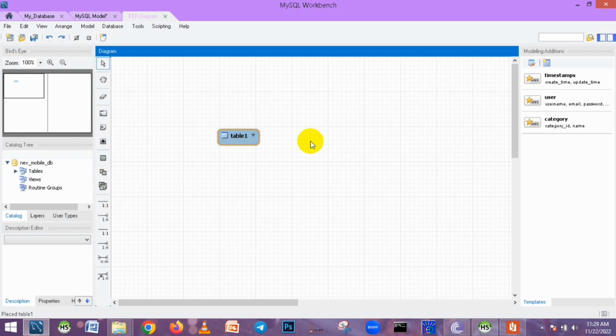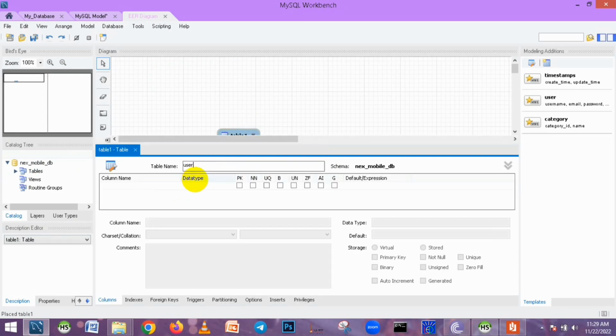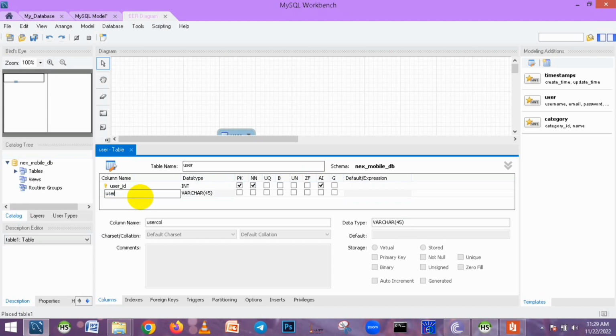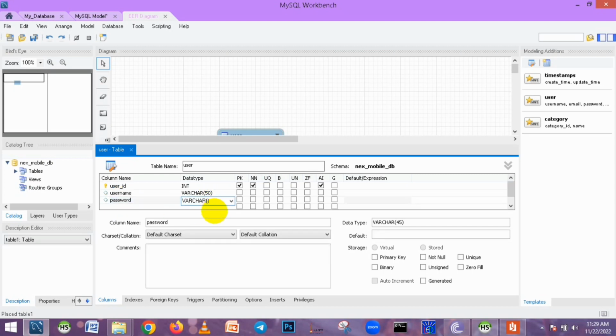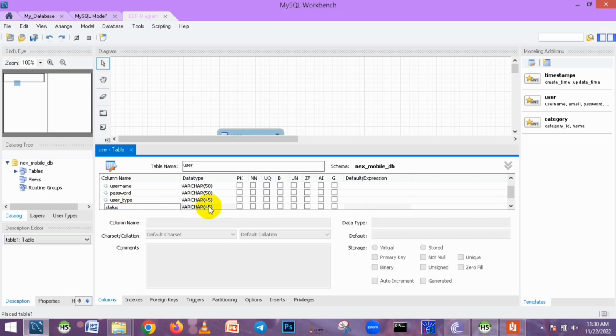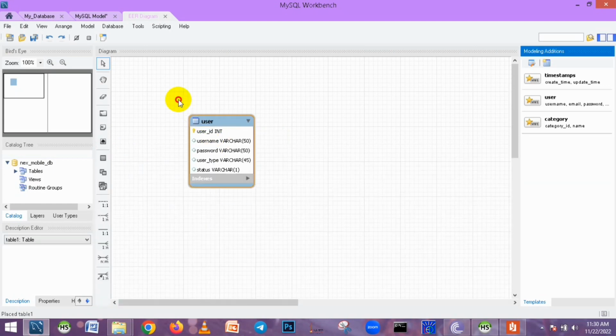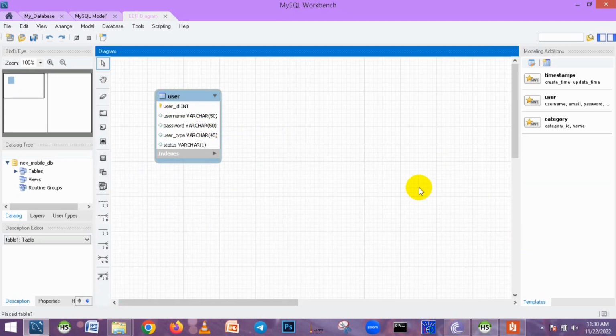In this question we only have to make the user table, so I'm making the user table. Alright, now I made the user table.